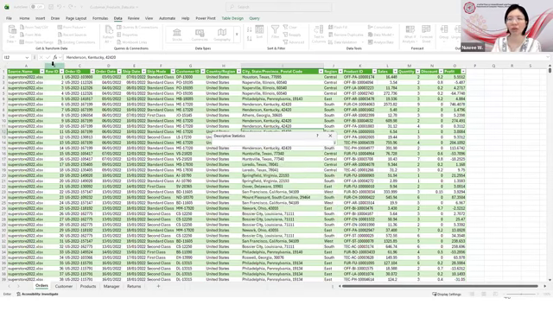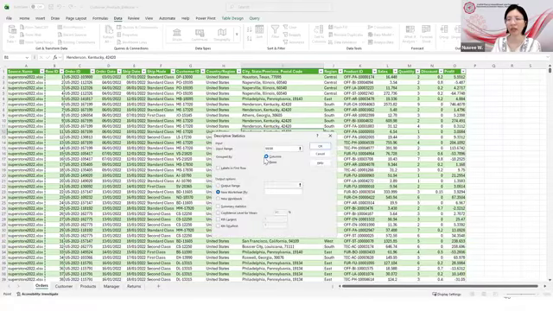You click the whole column B. Okay, and then it's grouped by columns. It's already correct. Labels in the first row. Yes, we have labels in the first row. So labels in the first row. That's why it will not count the label.